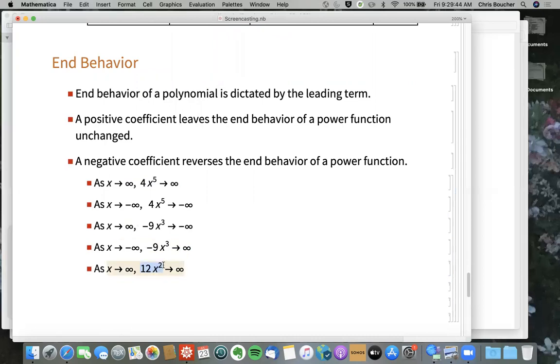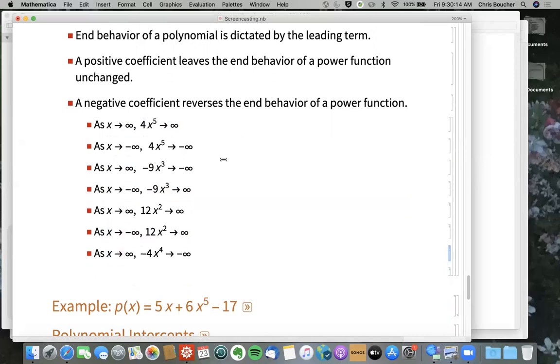All right, how about this term? Start with the power function. So that's an even power. So it has a U shape, which means it goes to infinity in both directions. The positive coefficient isn't going to change that. So this output goes to infinity. And in fact, it doesn't matter here whether x goes to plus or minus infinity. It does matter in general, just not in this example, right? In either case, x goes to minus infinity or plus infinity, these terms go to plus infinity.